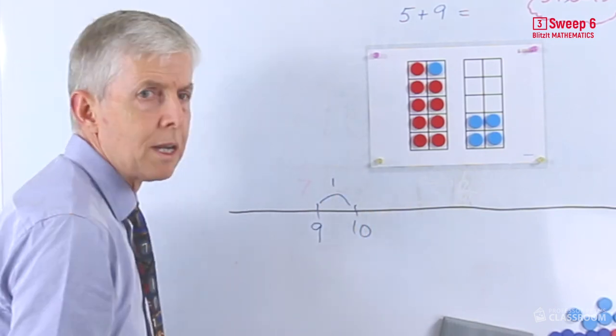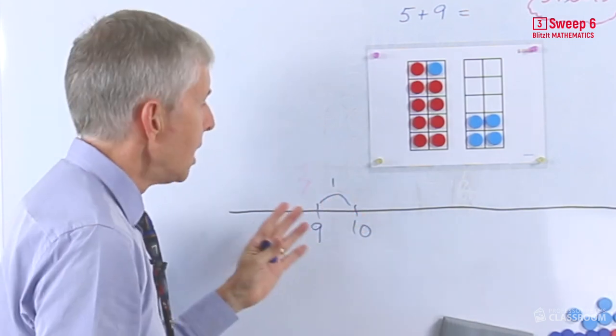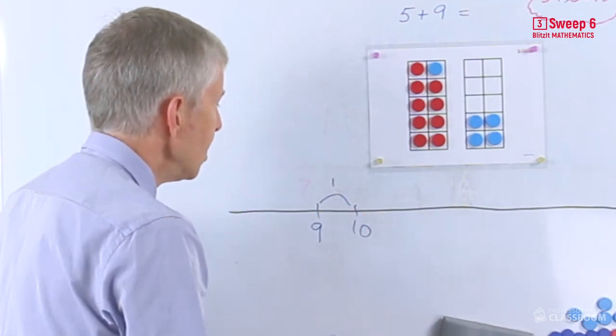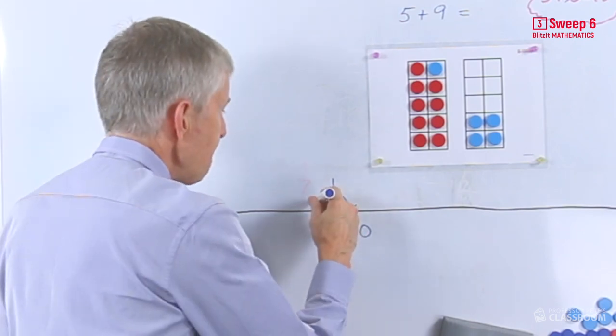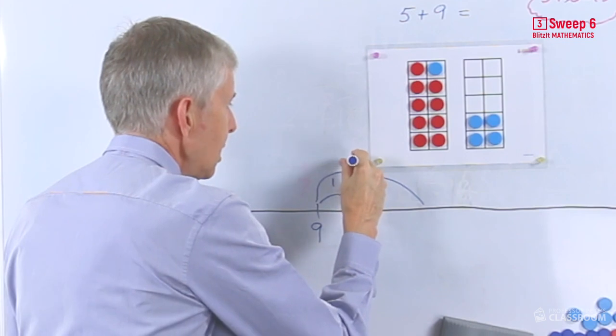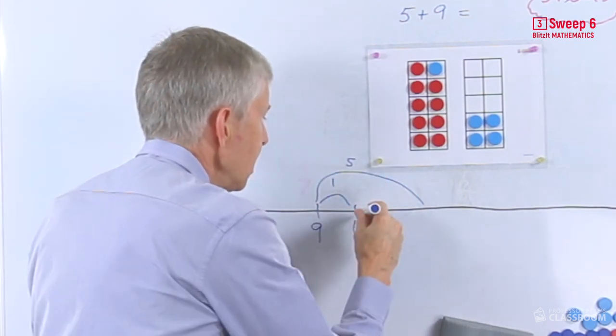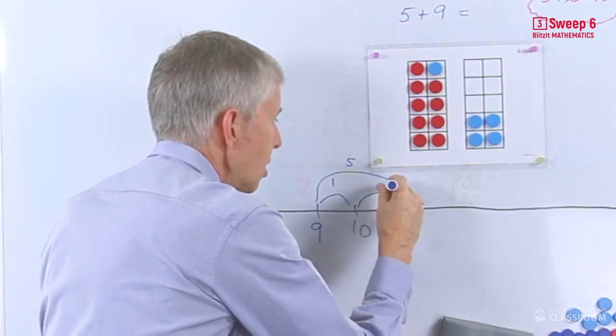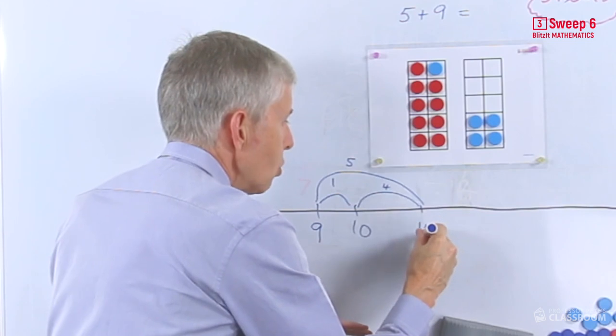If we're starting from nine, as we did here, we start with the bigger number, and we're adding five, if it's one step or one hop to 10, we want to know how far it is, this is a bit squeezed, if it was a hop of five. So because this part is one, the next part would be a hop of four, meaning that this number will be 10 plus four or 14.